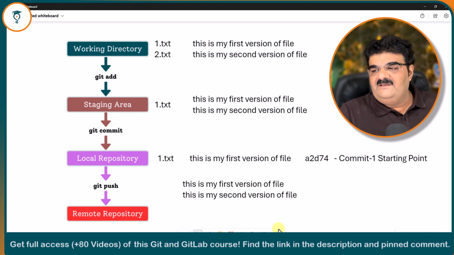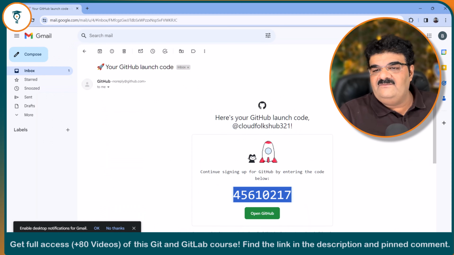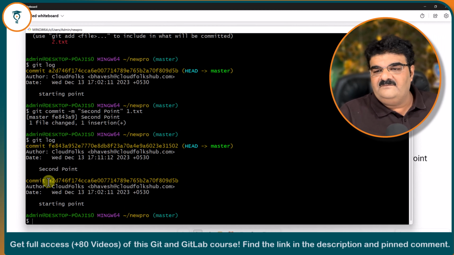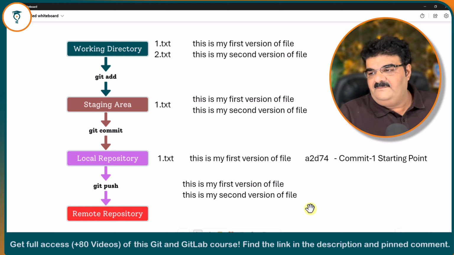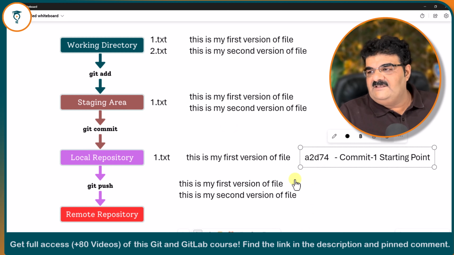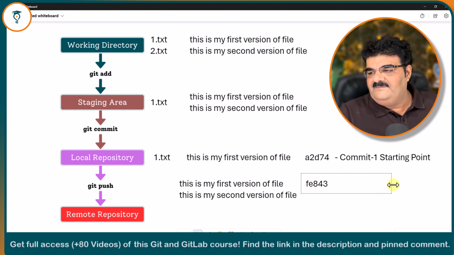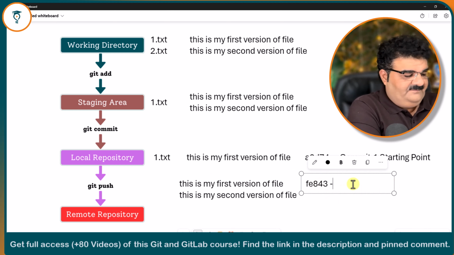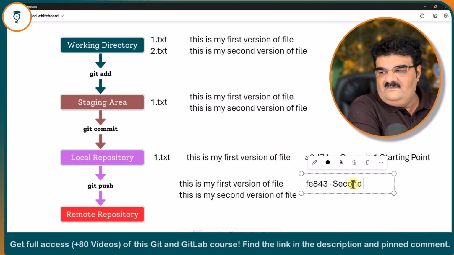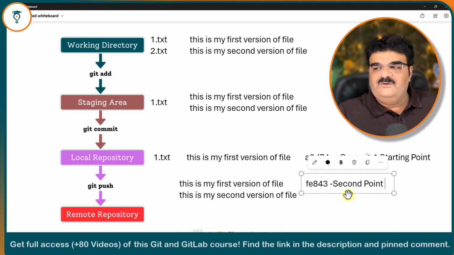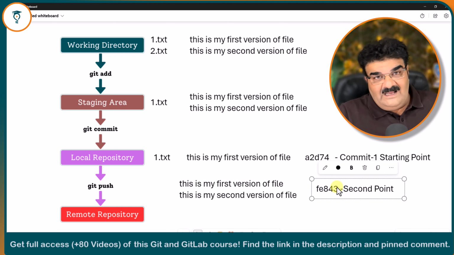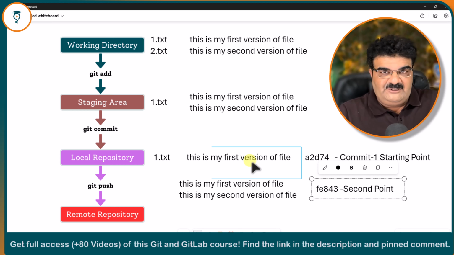And the commit ID we have is this one, 1 2 3 4 5. This is the commit ID. And this is the second point.